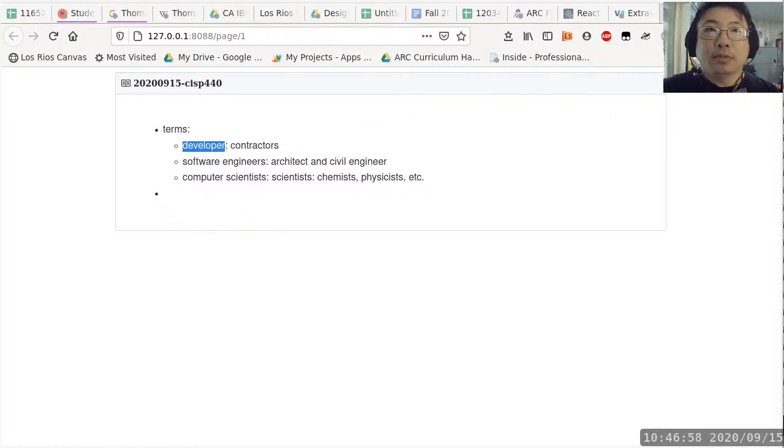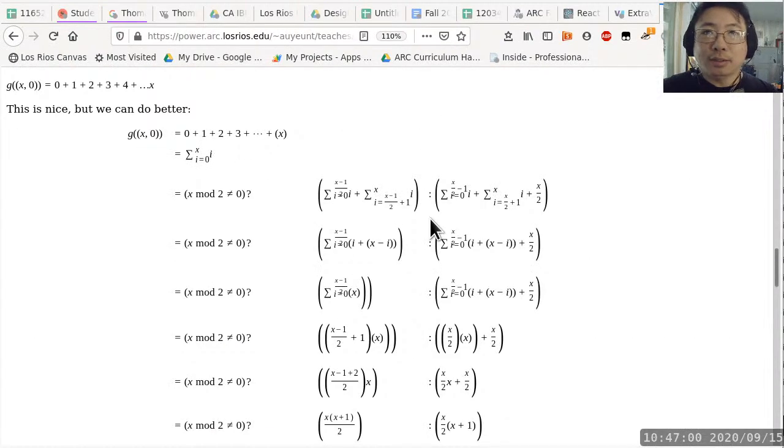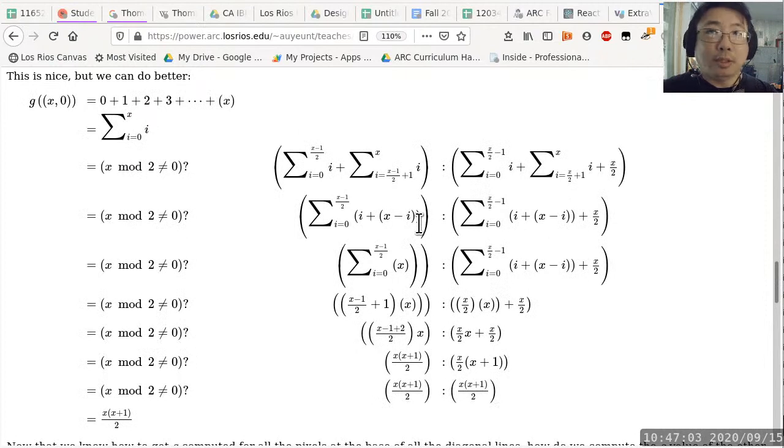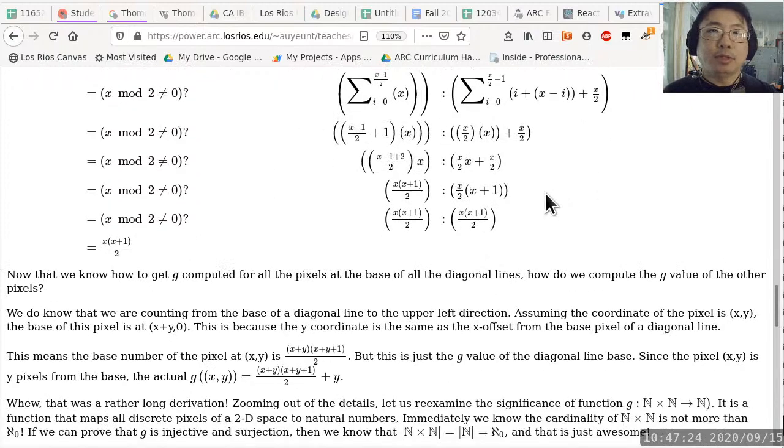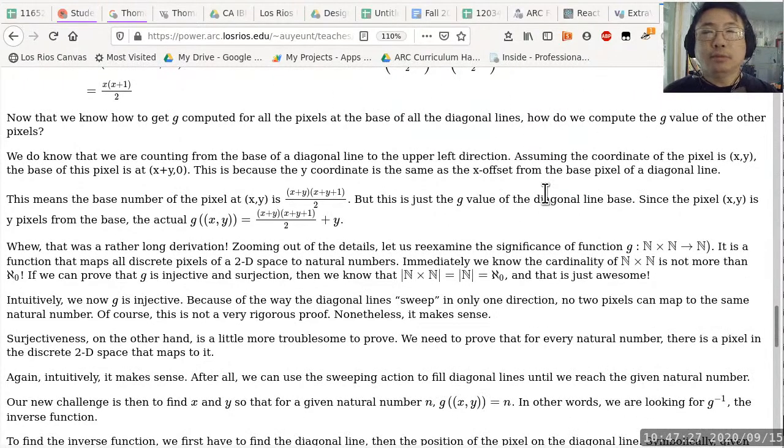So what this class is about, getting back to this class, all these Sigma notation and whatnot, is more or less at the computer scientist level, but it's very entry level at that level. So this is just a taste and exposure for you guys to see what that involves. All the reasoning that I'm going through here does not benefit, well, I wouldn't say it does not, but it does not benefit as much people who just want to write some software.